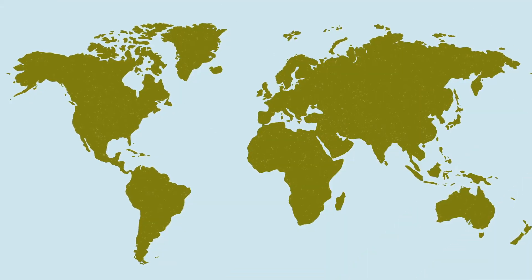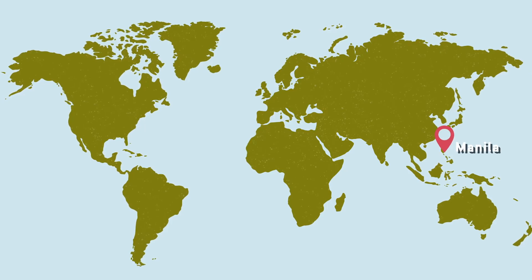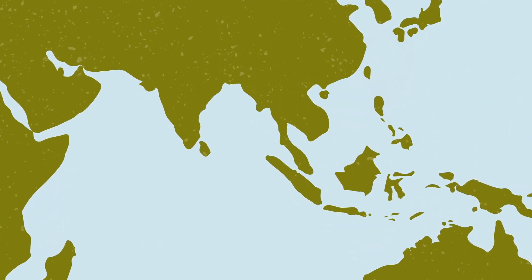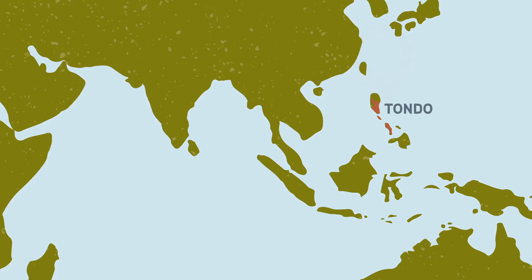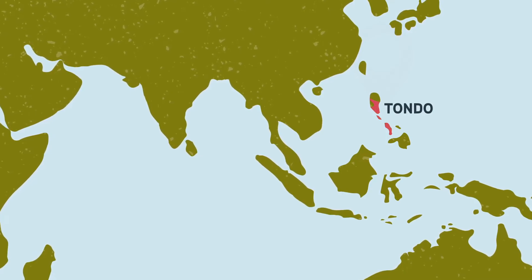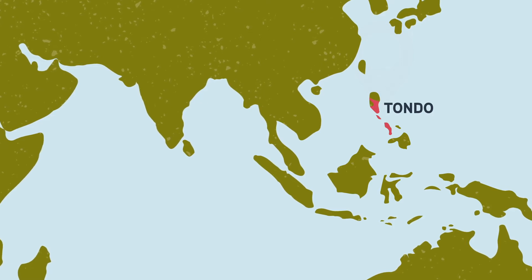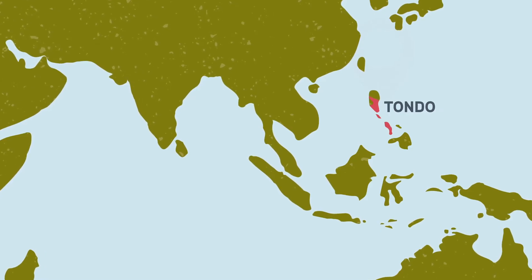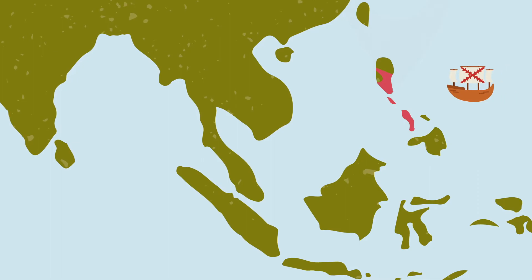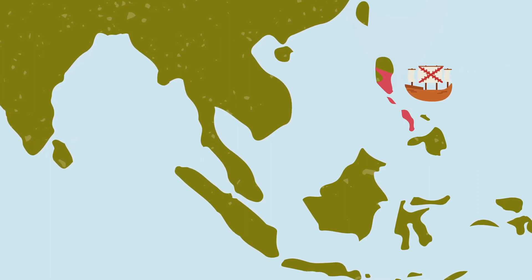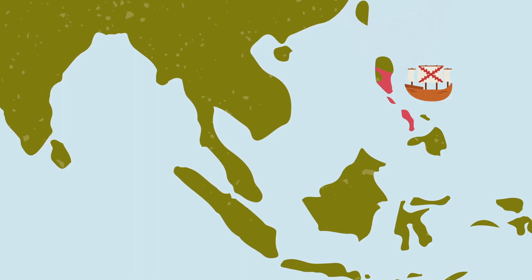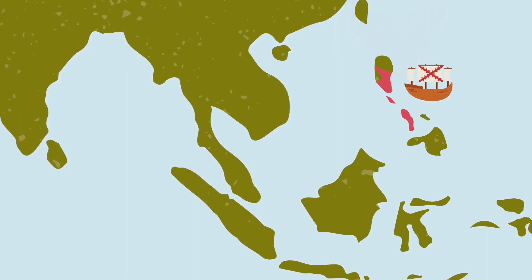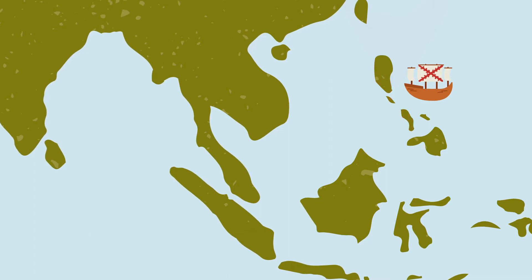One important part of the Columbian Exchange was the city of Manila in the Philippines. Prior to the Columbian Exchange, there was only a small town in the spot that would become Manila. The capital of the tiny state of Tondo was a trading society with a small community of Chinese merchants. They sold goods to local traders who traveled around the islands exchanging them for local products. Then, in the late 16th century, Spanish conquistadors captured the region from local authorities. The Spanish saw Manila as a convenient administrative center for ruling the surrounding islands, but more than that, they hoped it could become a hub for the most important trade of all — which I'll reveal soon, but not yet.